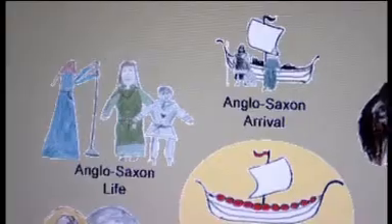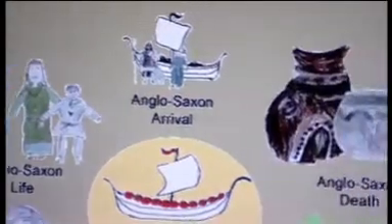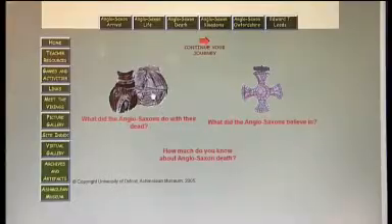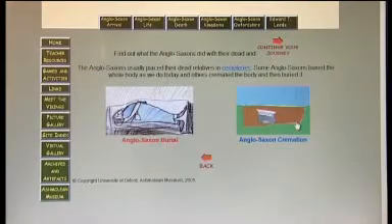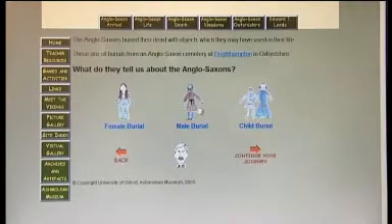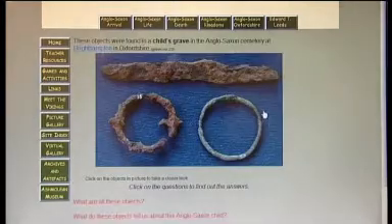They enjoyed it. Needless to say, they went straight to Anglo-Saxon death. Oh, of course. I did this with a class of Year 4 children, because Year 4s often study the Anglo-Saxons. The problem they had was there were too many options. I've just clicked once, and I now have to make a choice here, and then I have to make a choice here, and that's too many choices.